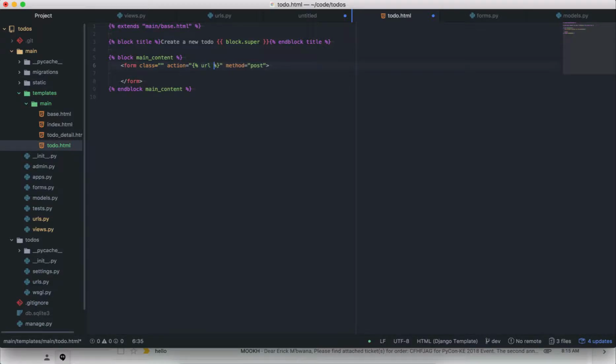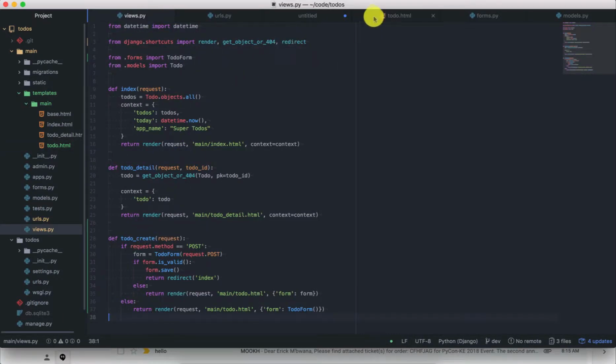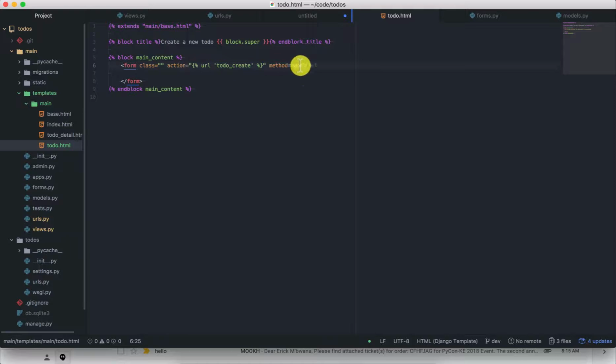So we can say URL to do create. So the action points to the view or URL in this case, which will handle that form submission. In this case, it is handled by our to-do create view. That's why we've passed it as the action, and we leave the method as post.